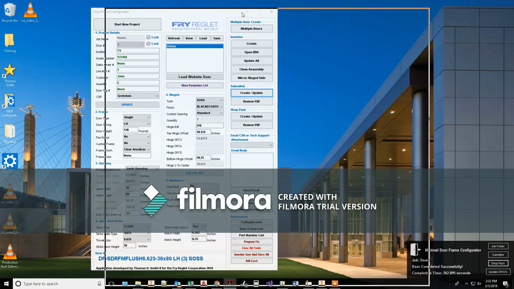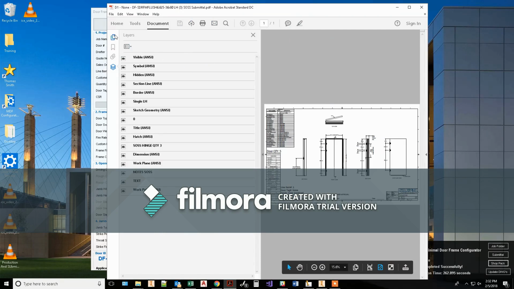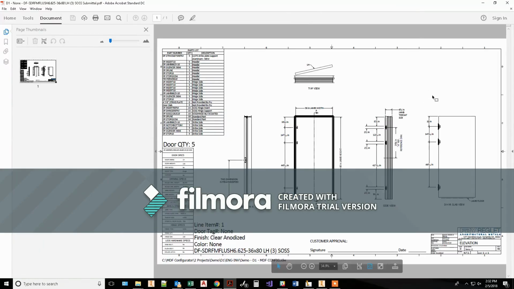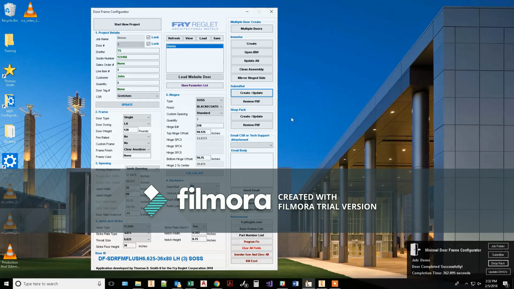Once this button is clicked, your submittal page will be created, and you'll notice that it now says Sheet 1 of 1, so there's no confusion. To create your production shop pack drawings, you can click Create Update under the Shop Pack group.